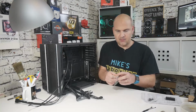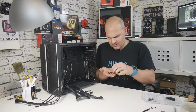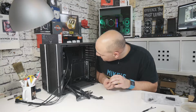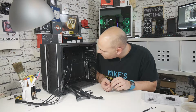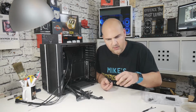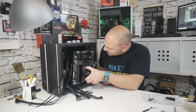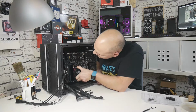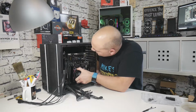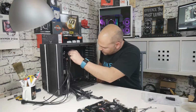Right then, let's put the motherboard in. So, how many pillars do I need to put in? Do I need to put any additional ones in? So we've got 1, 2, 3, 4, 5. We haven't got the extra one on there. Actually, that's a micro ATX board, isn't it? So I will need one. Again, backwards ATX is just a real pain. So that is about there. So we're going to need one of these, just the boots there.